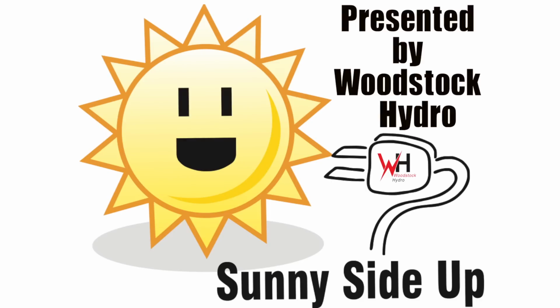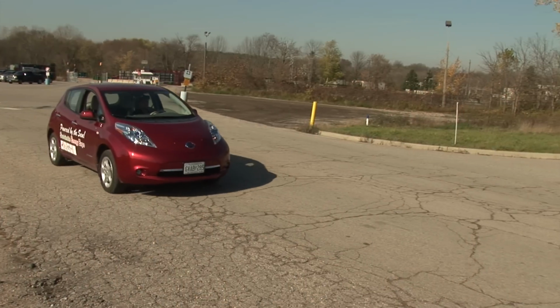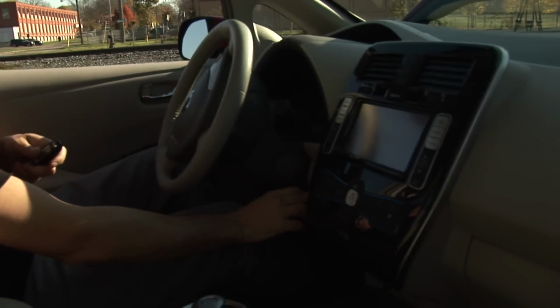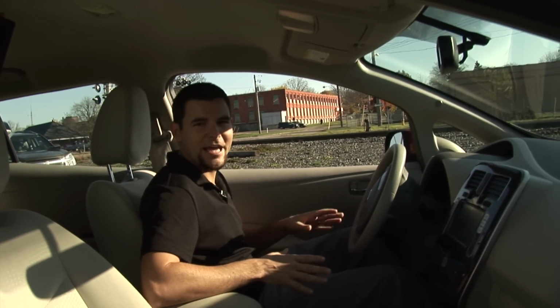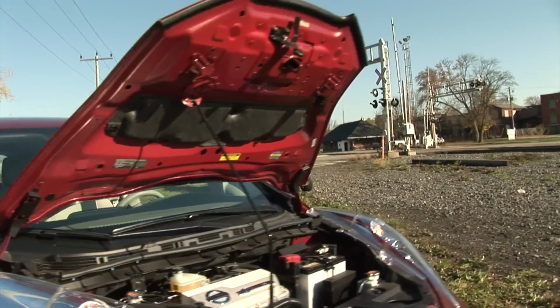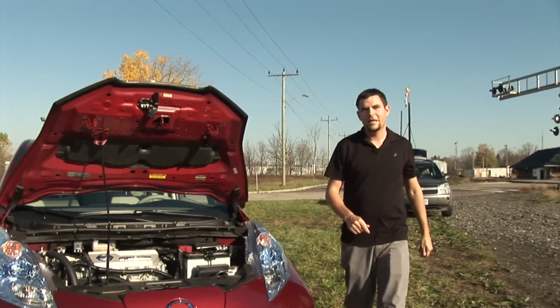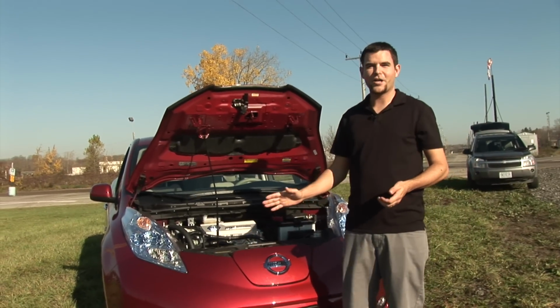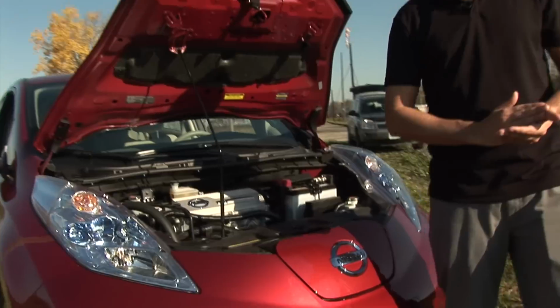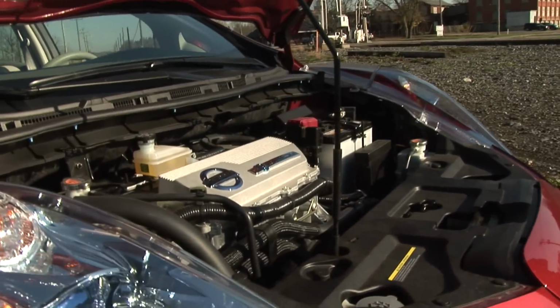In this episode, we bring the features of the Nissan Leaf into focus. Now, the first incredible thing we notice with the Nissan Leaf is how quiet the engine is. There's no key, it's a push-button start, and once you do fire it up, there is absolutely no discernible sound coming from the engine. It is quiet. This vehicle's on right now, we can't hear a thing. That's just a hint of the efficiency you're getting with this all-electric vehicle.